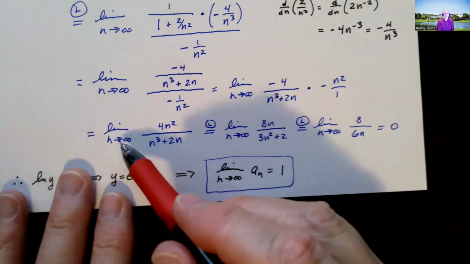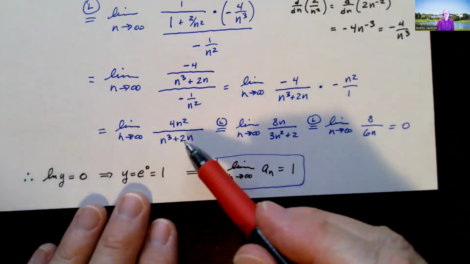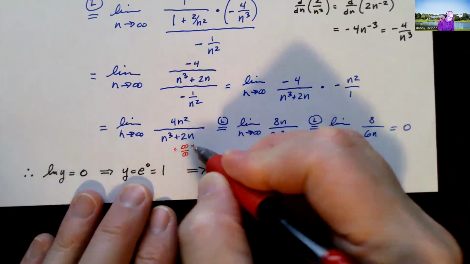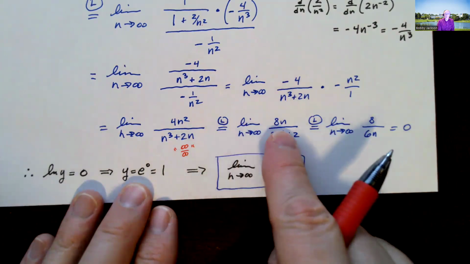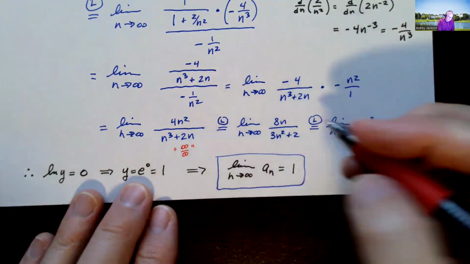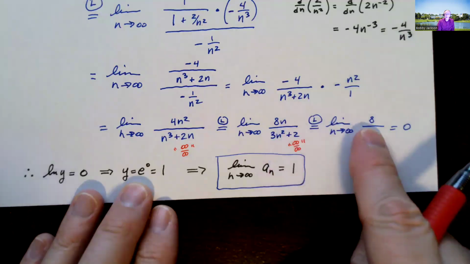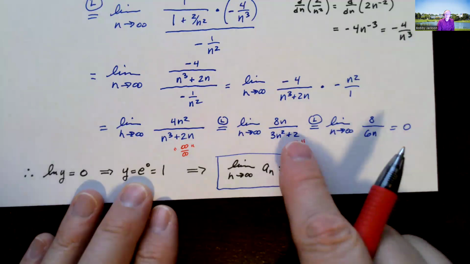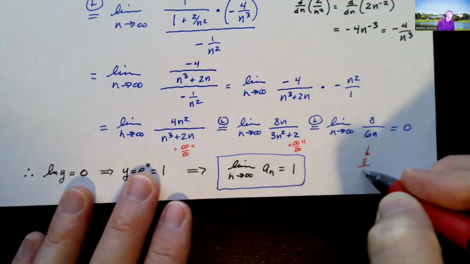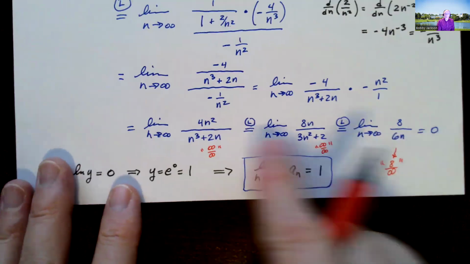And what's the limit as n goes to infinity of this? Well, some of you know right away that the limit is 0. That's great. I can use L'Hopital's rule because it's really of the form infinity over infinity to prove that this limit is 0. I take the derivative of the top, which is 8n. The derivative of the bottom is 3n squared plus 2. This is still infinity over infinity form. So L'Hopital's rule, again, derivative of 8n is 8. Derivative of 3n squared is 6n. Derivative of 2 is 0. And now what's happening is n goes to infinity. This is of the form 8 divided by infinity. That's determinate. That's going to 0. So that limit is 0.